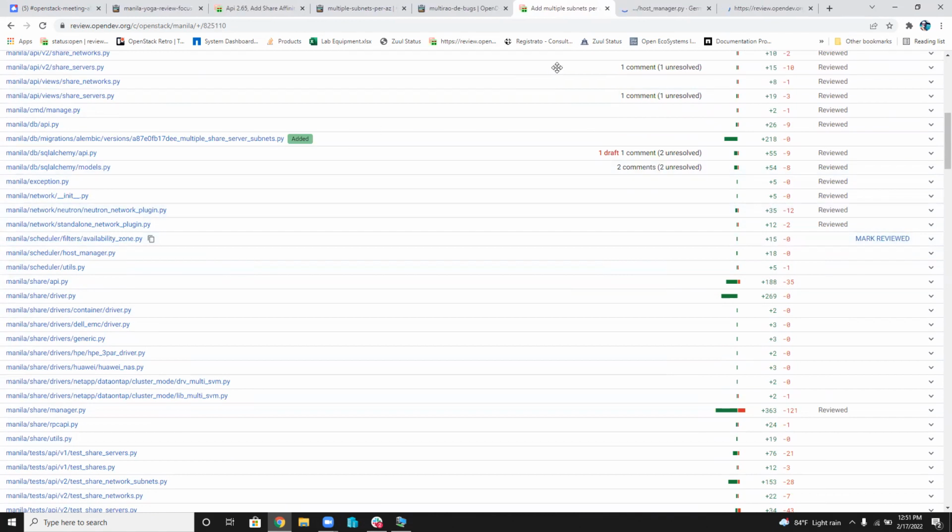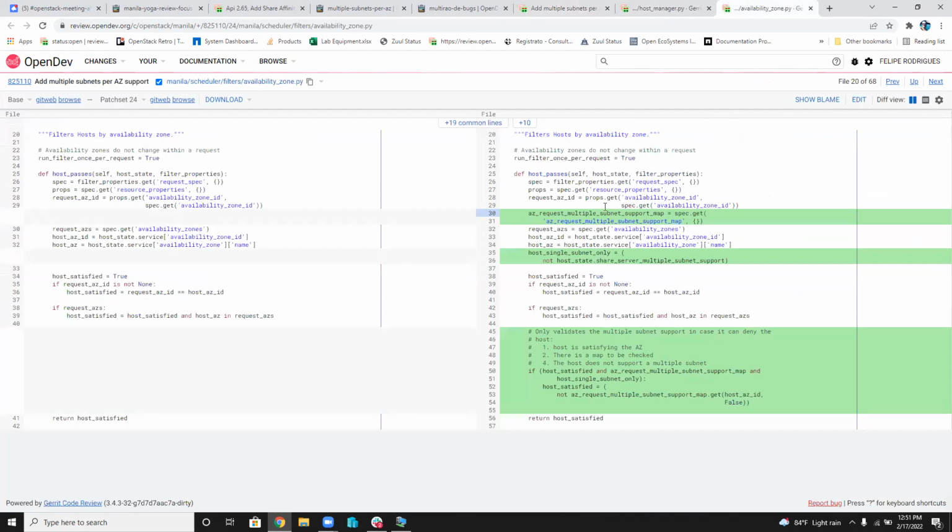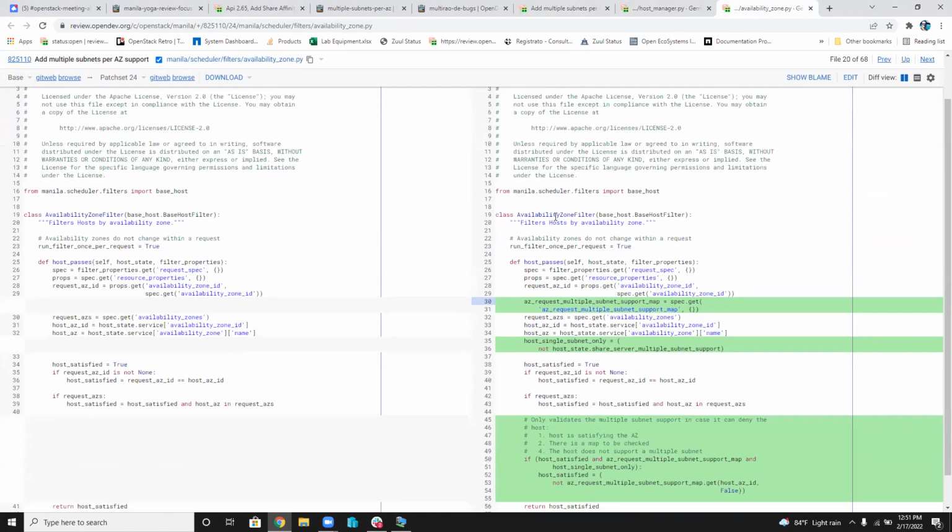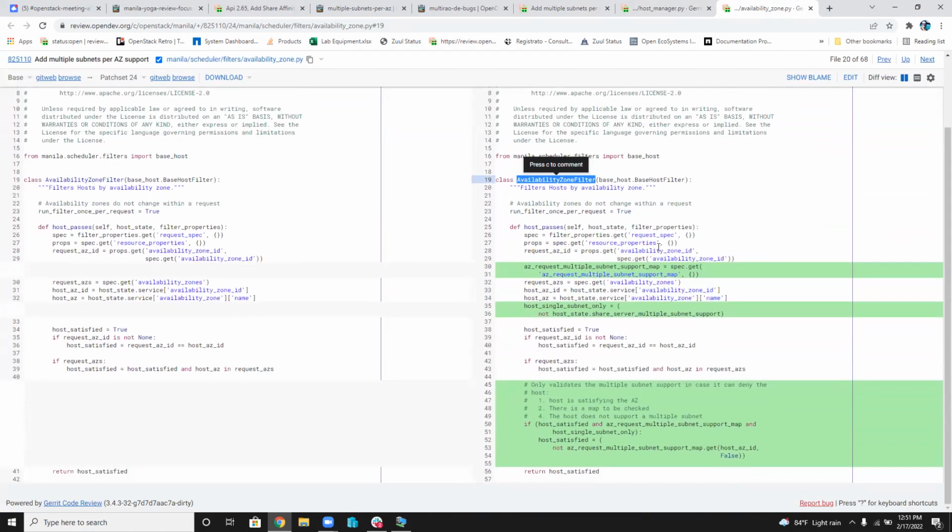In the scheduler, what I changed was the availability zone filter. I changed this filter because when you create a share that requires a share network, and this share network has some availability zone with multiple subnets, I don't want a backend selected that doesn't support multiple subnets.